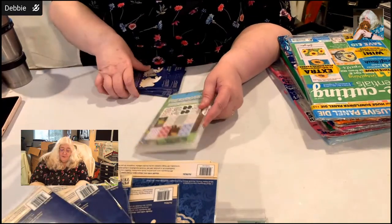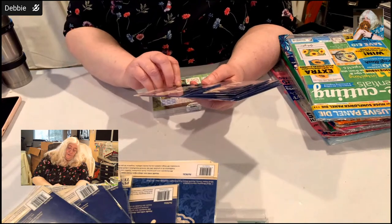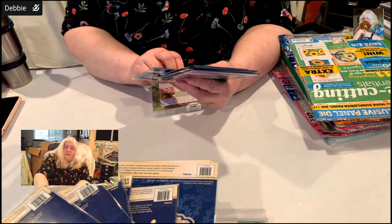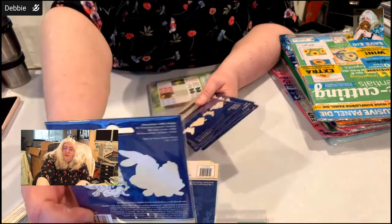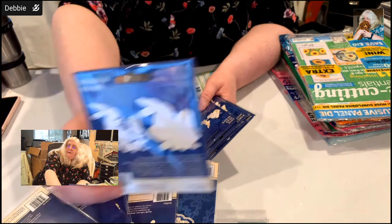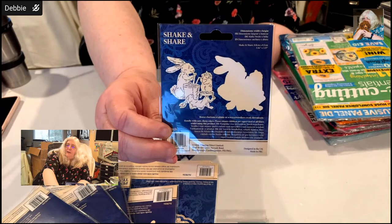This is a huge collection. This one's called Shake and Share. This one has a little, I can't tell if he's a badger or a raccoon from the die, but two bunnies and another character who may be a badger or a raccoon sharing a milkshake.